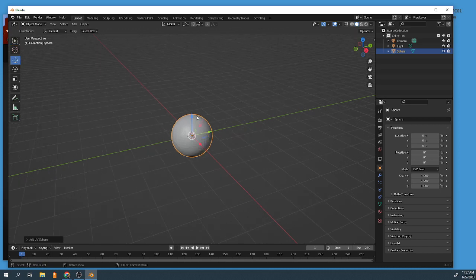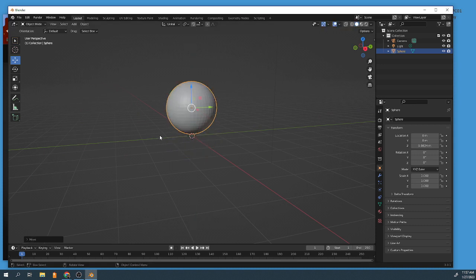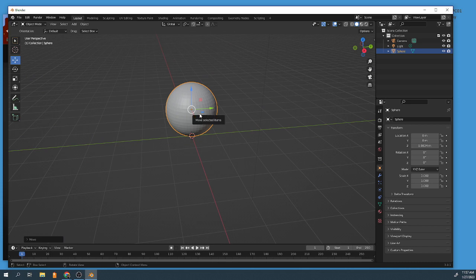Alright, now you can zoom in and look at the sphere. Notice it's halfway down this plane. Well, let's put it above the plane so we can get a sense of what ground is to help us develop this snowman. Next, you're going to duplicate this ball, right? You're going to make 2 of them.